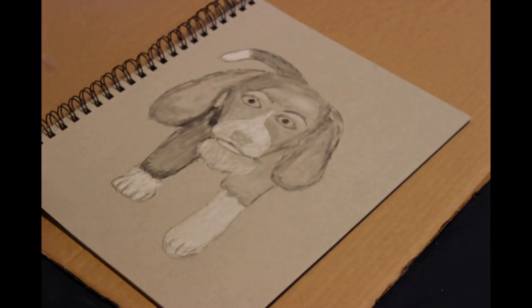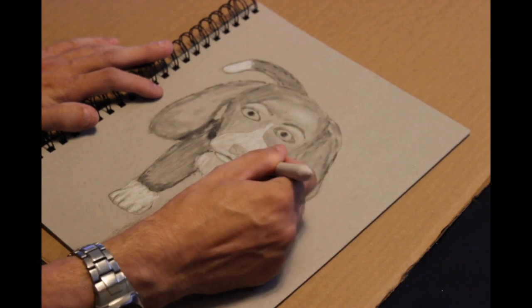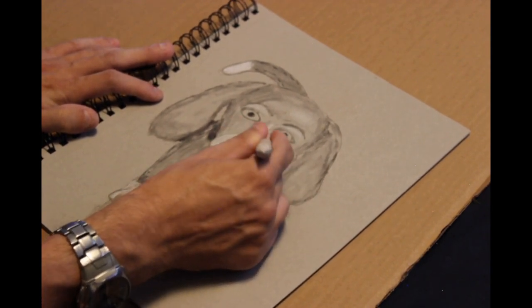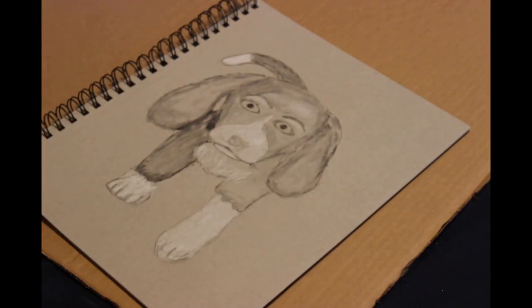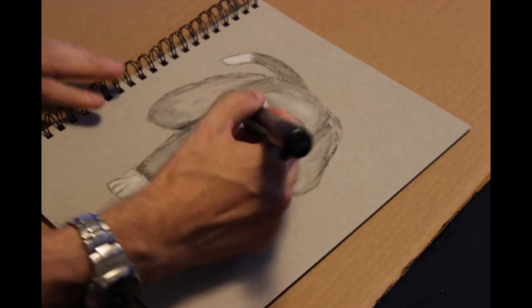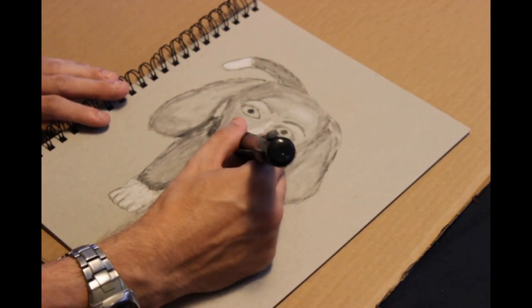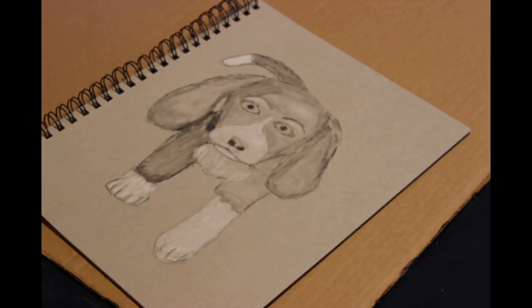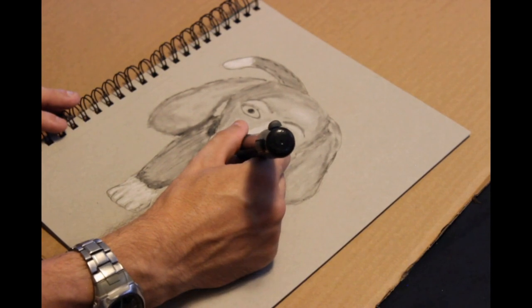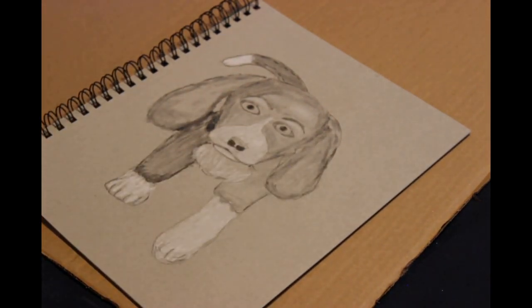With traditional art there are also different ways to do things. There's doing it realistically, which takes a lot longer, or doing it a little more cartoony, or kind of like this — still based more on real proportions with only a little bit of exaggeration, but where the fur isn't being painted in so you don't see all the fur, you see more just the shape and dimension of the thing without all the little fur texture and details.